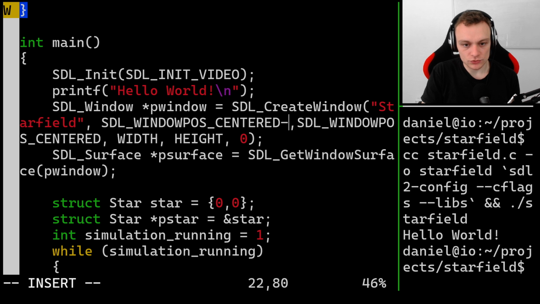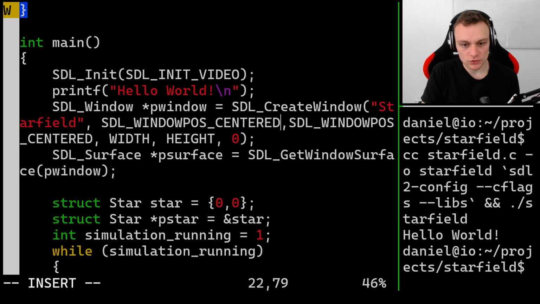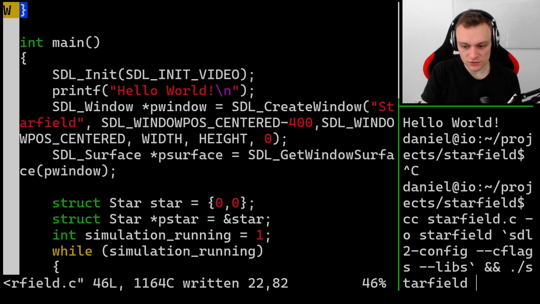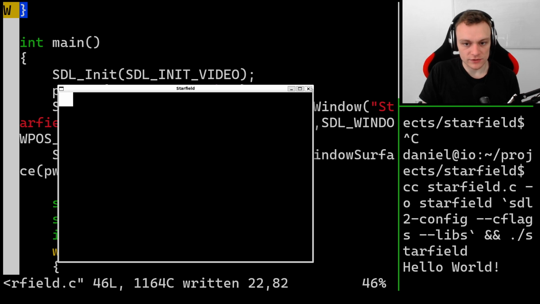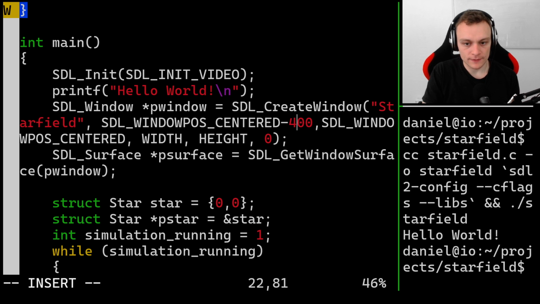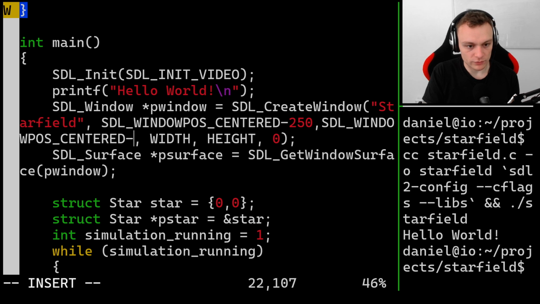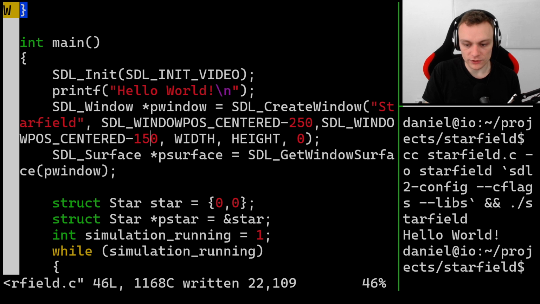Let's do. What happens if I do that? That's too much. And the window position here we can do minus 150 probably. Let's see.